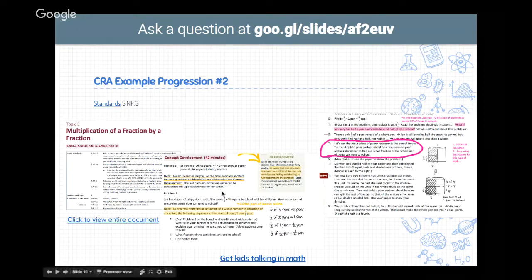And so we have over here the example of, here's the paper that represents our pan of brownies or treats or whatever we're taking to school. Up here, it talks about someone taking some brownies to school and having them actually use the paper to draw on, or I like using patty paper and like folding it and having the kids fold it, and it's nice for layering to compare fractions as well. So I do a lot of that in fractions lessons.